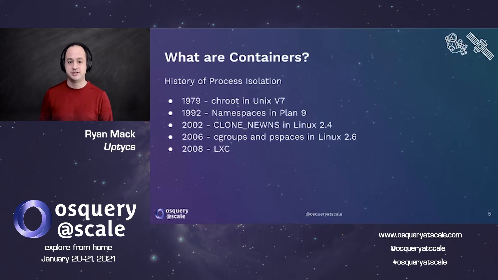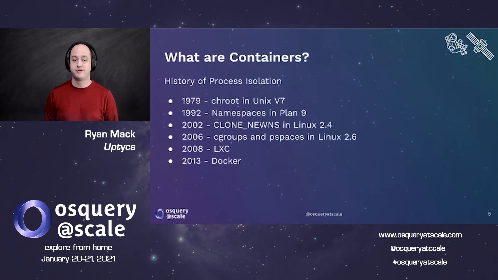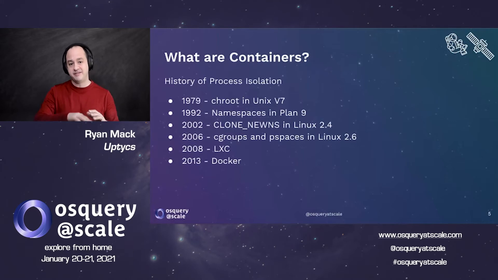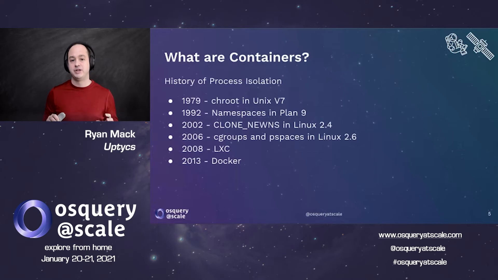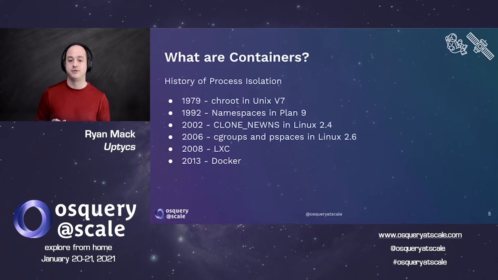Now that we have all of these different namespaces, different mount points, and things that we need to configure, LXC — the Linux container project — was a container runtime that actually managed the setup and teardown of all of those namespaces in order to constrain your process group inside a running container. Most of us are familiar with the next inflection point in this development, which was 2013 with Docker. Docker leveraged LXC, but instead of just focusing on the lifecycle of running your process, it really focused on improving the entire development lifecycle of your container. It allowed you to create reusable image layers and really improved and streamlined the distribution of container images, making container deployment as easy as just installing a package on your system.